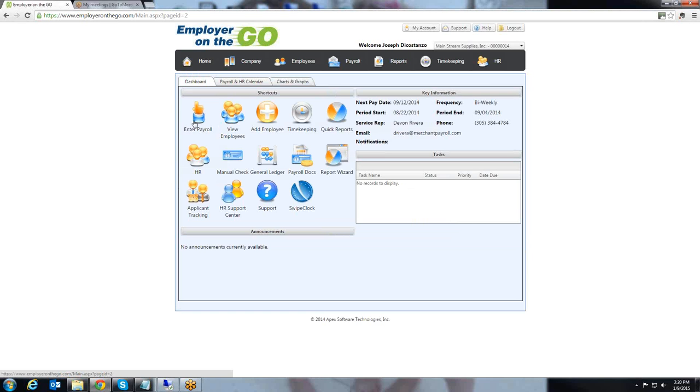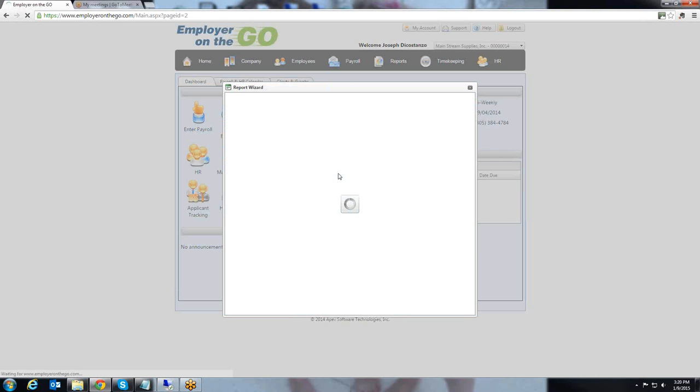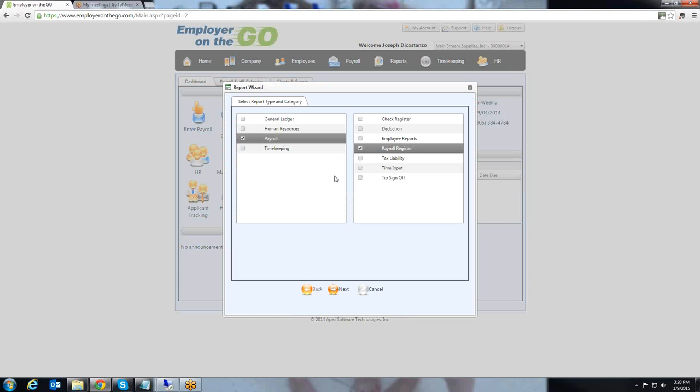Now let's view some of the other tabs. As you see here, this is where our timekeeping tab is, and where any of the products that you use for time and attendance, when you export that information, that's where it's going to be kept. Here's where you see some of the reporting icons. We have a quick report tab. This is where your payroll documentation is, and this is a great feature, our report wizard, where you can create custom reporting.